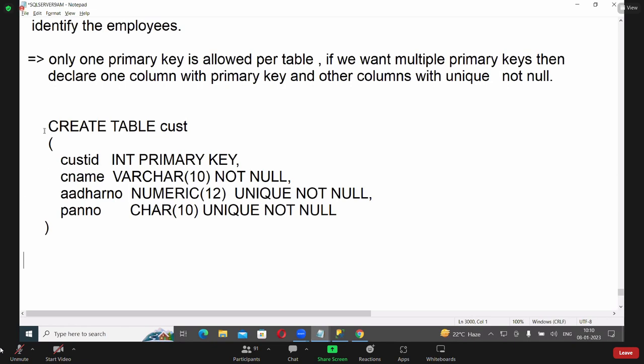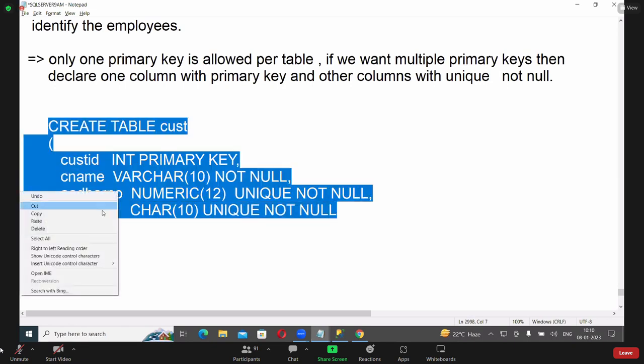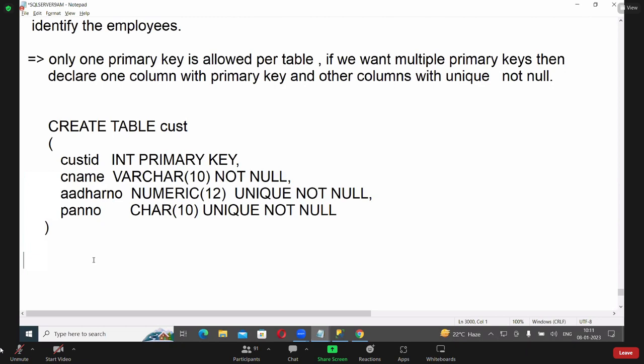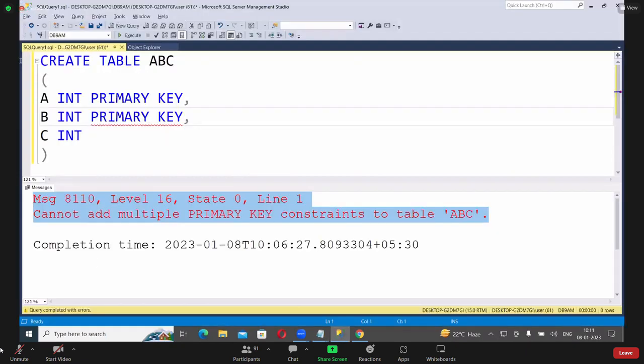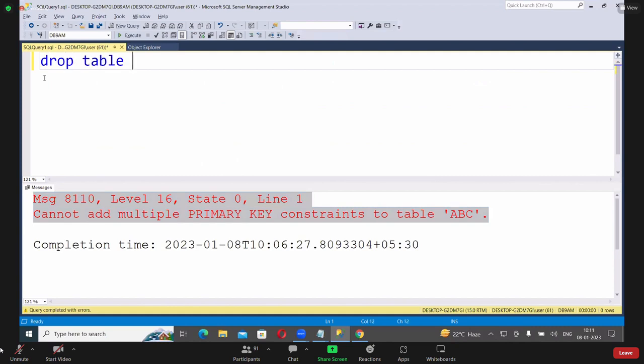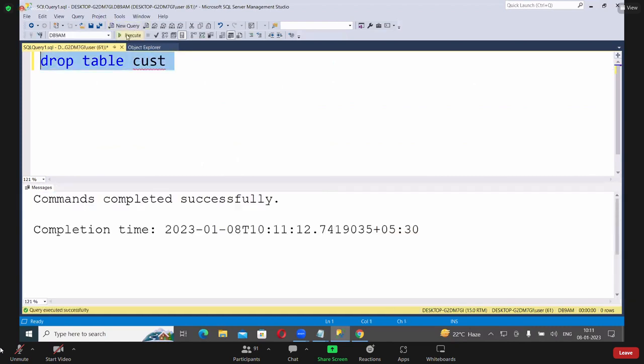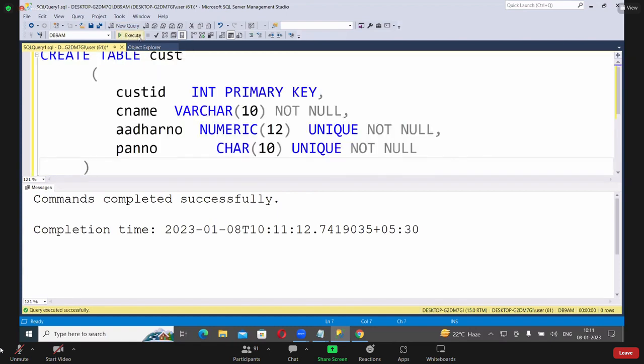Okay, now create this table. But it will drop table customer. Customer table is already there, then drop and create. So created. Yes or no?